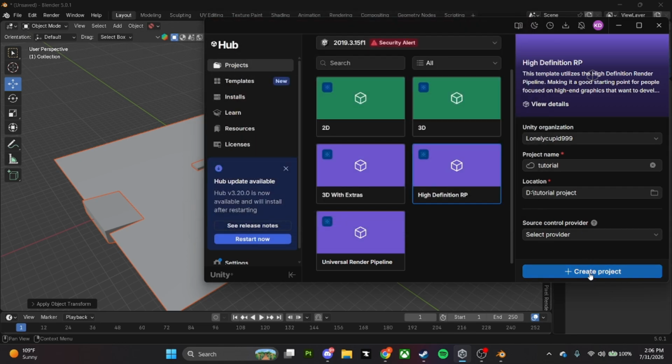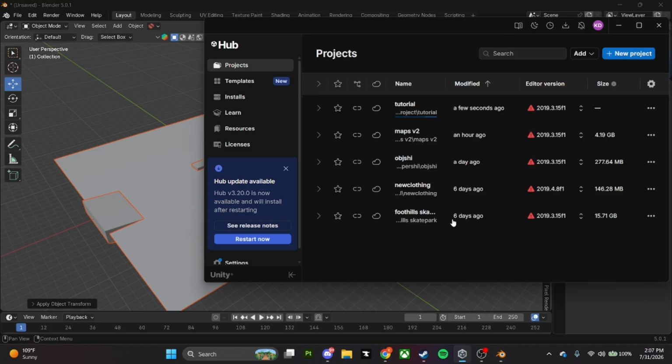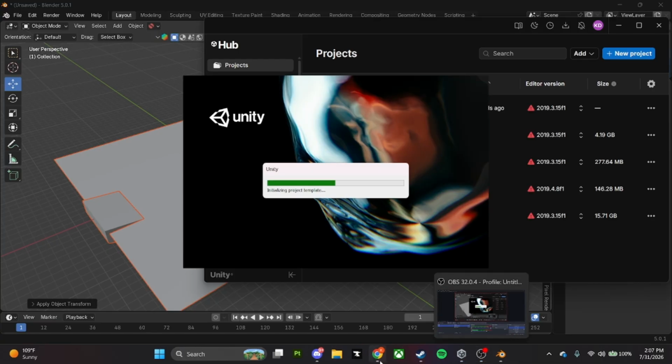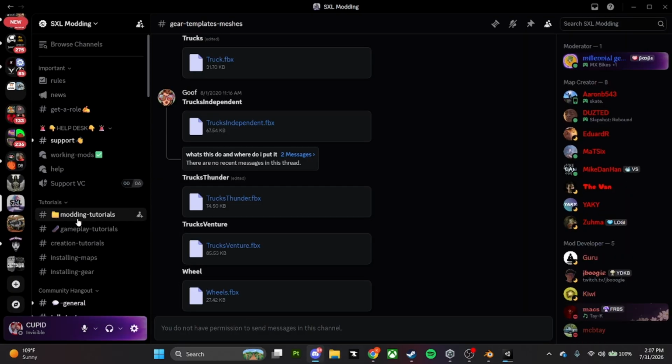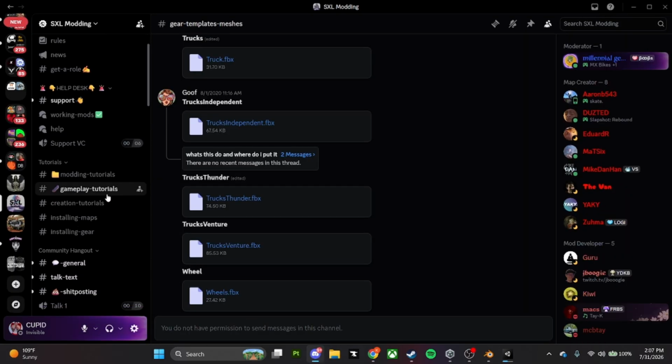Perfect. And then when this creates, we will add a couple things to the scene, install our add-ons, and these add-ons can all be found here.